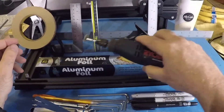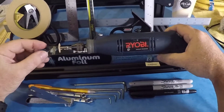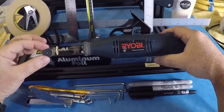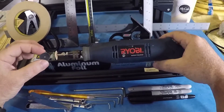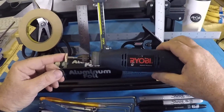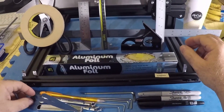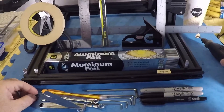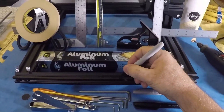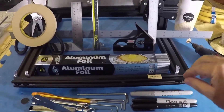I also highly recommend having some type of sanding tool that you can take the edges off your extrusions with. I use a little Dremel-type or Ryobi multi-tool with small flat sanding discs. They're quick, easy to control, and because they're flexible they don't take off too much too fast. Always get a medium to fine type sanding paper — don't use anything coarse because you'll gouge things badly. I also like to use black Sharpies to cover up any nicks in my extrusions to make them look better; it's not a perfect answer but it hides those little nicks.